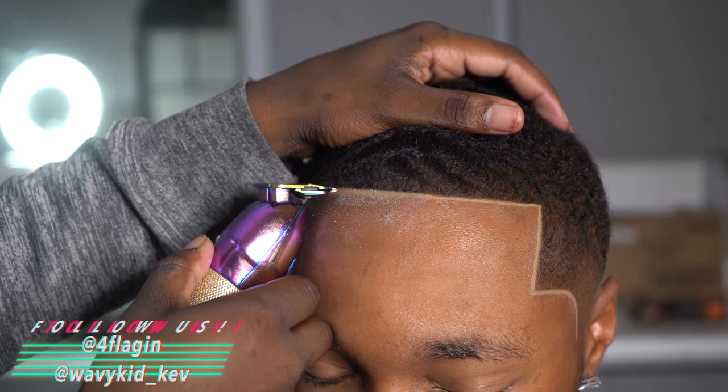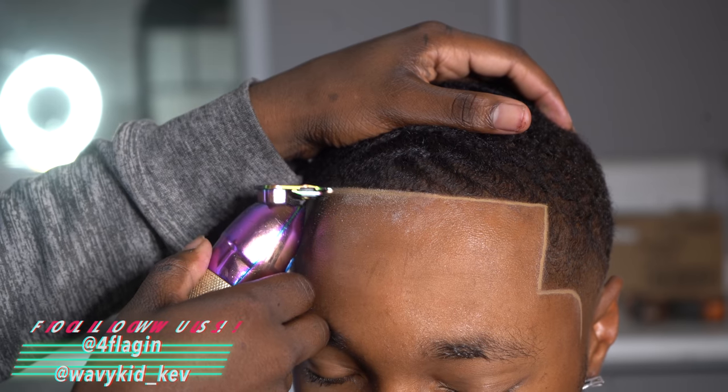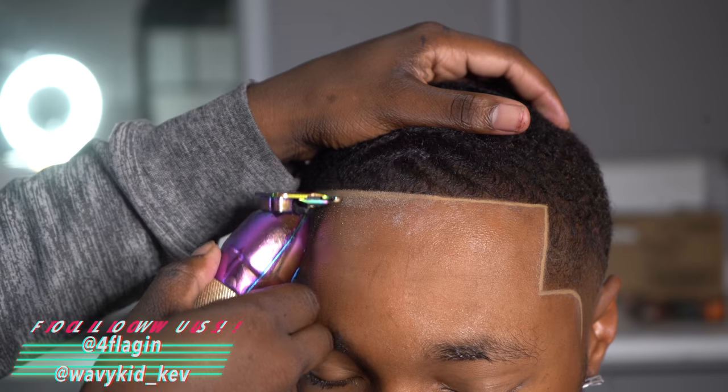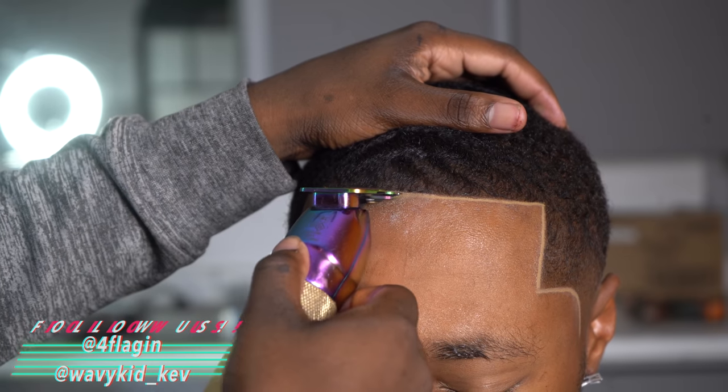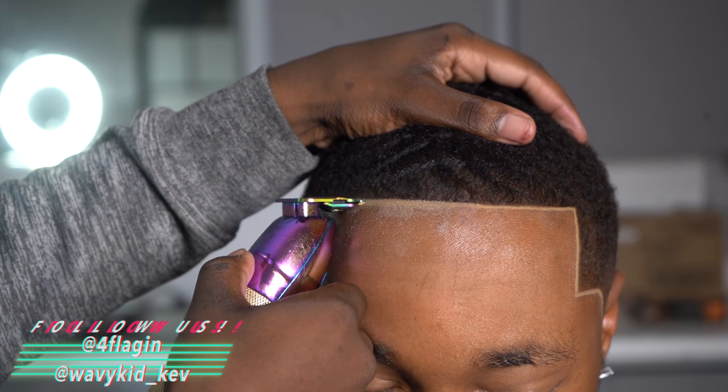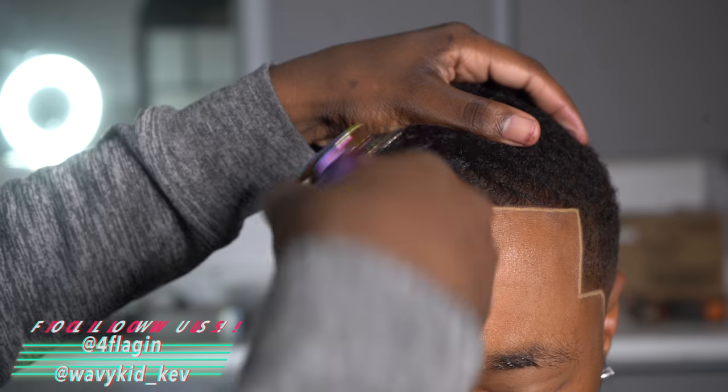Yeah, I can see that magic pencil is just spreading off the skin. That's what you want. When you use the razor, you're gonna drag all of it to the skin and then dust it off. That's gonna, you know, give it that super, super crispy effect.